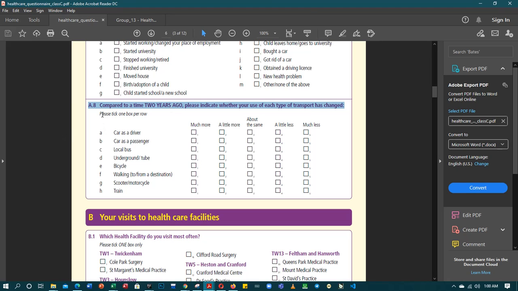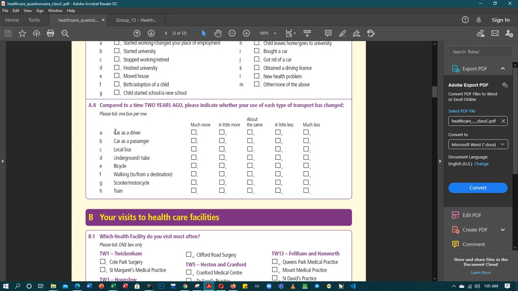And this is a hint which says please take one box per row. So take one box per row, meaning A is row 1, B is row 2, and then the rest. So we'll take each of the questions.